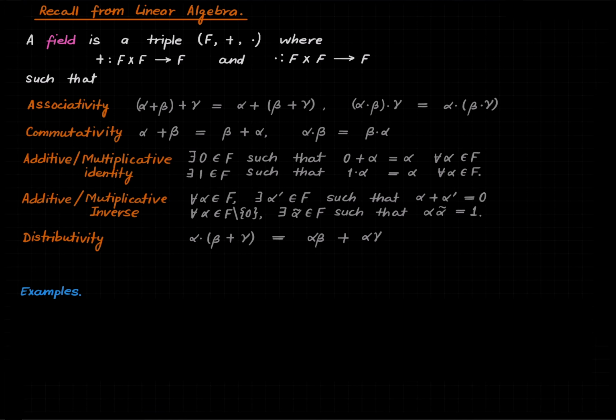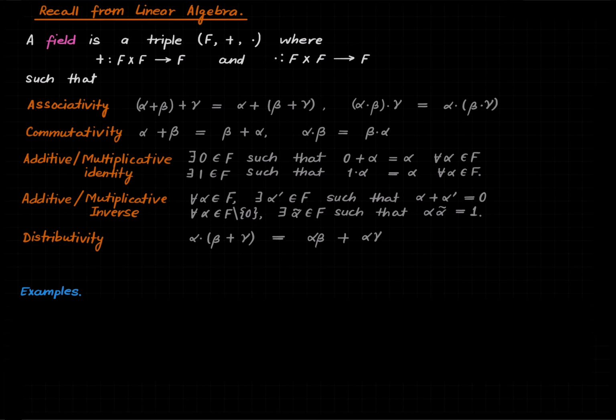Associativity. So addition and multiplication are both associative. In which order you add is irrelevant, and in which order you multiply is irrelevant. Commutativity. Whether you add alpha plus beta, well, I maybe misspoke a little bit about associativity. I shouldn't say in which order you add, I should have said, in what sequence you add maybe. So whether you add alpha and beta first and then add the result to gamma, or you first add beta and gamma and then add that result to alpha, it's the same thing. And here in commutativity, we are saying that the sequence of addition or the sequence of multiplication does not matter.